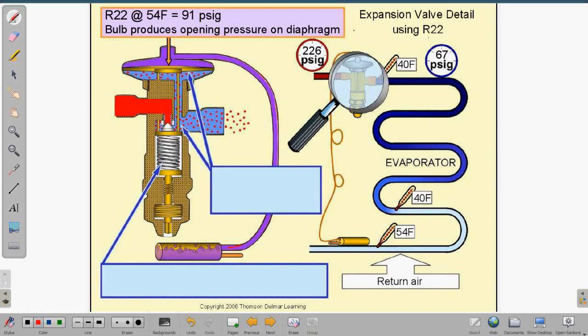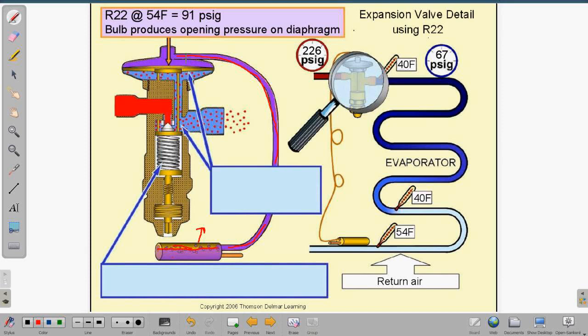All right, so here's our sensing bulb. This is the refrigerant line, that little tiny tube that is connected to our thermostatic element. And in this sensing bulb is usually the same refrigerant that is in the air conditioning system itself. So this bulb is partially filled with refrigerant. It's part liquid and part vapor, which means it's at its saturation point. And when it's at its saturation point, any change in temperature is going to change the state of the refrigerant. And when we change temperature, we also change pressure.